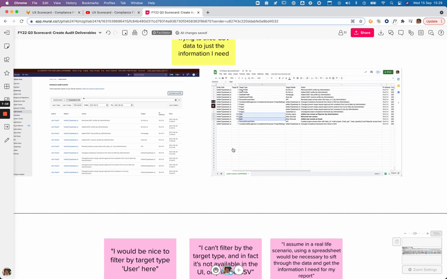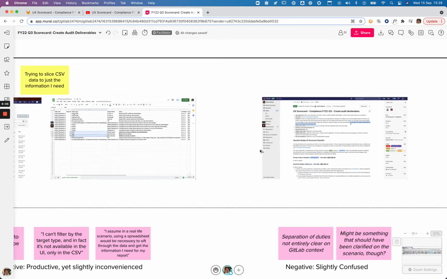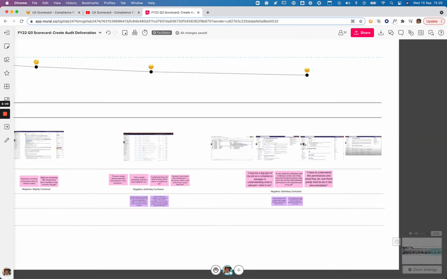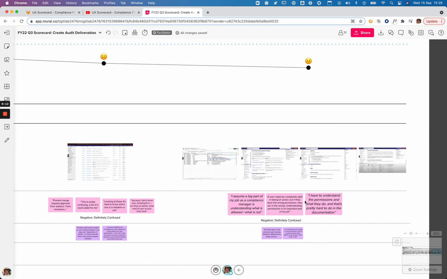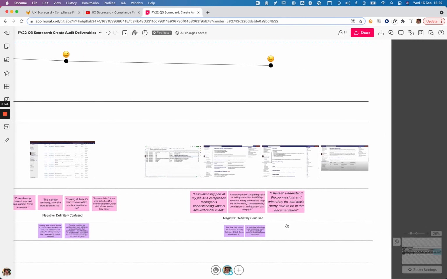So there's a bunch of moving parts that are interconnected, and I had to interpret them all, and did so to the best of my abilities. But I definitely finished the workflow knowing that I was done, but not being entirely sure if I had the right document, the right information in my export, which obviously from the perspective of compliance and audits is not ideal. But then again, I wonder to which extent this is just me not really being a compliance manager and lacking the base concepts for that.